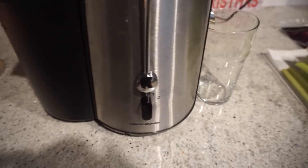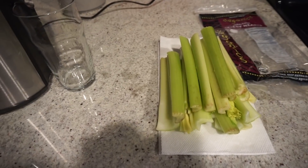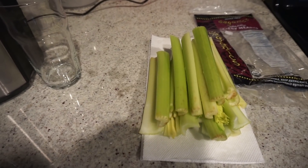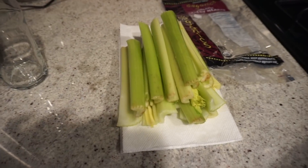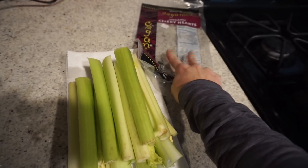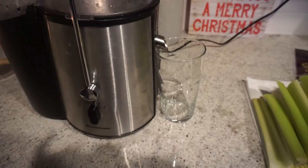Before I eat my first meal, I'm going to juice some celery. I know you guys have probably seen this around a lot — it's a very popular thing right now. If you do a little bit of research on it, there are so many health benefits to drinking straight celery juice before you put an actual meal in your stomach. I got the organic celery hearts from Trader Joe's — both bunches that come in the package. I'm going to juice that up and drink it down, and then I will show you guys my first meal.